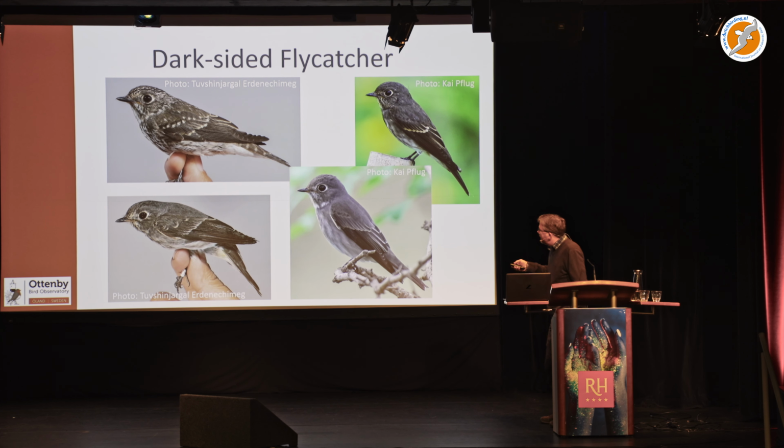So, like many other flycatchers, in the juvenile plumage the dark-sided flycatcher is rather heavily spotted. You can see that the body, the upper parts, is heavily spotted. The head, and the breast also give a very spotty appearance. And you also note here that you have these pale spotted median coverts and heavily patterned greater coverts as well. So this is how the dark-sided flycatcher looks when it leaves the breeding grounds.